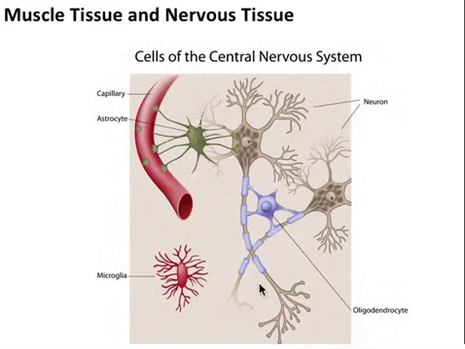This is a motor neuron. These extensions are called dendrites. This is the soma, and this is the axon. And you can see that it's insulated and protected by these extensions that come off the oligodendrocytes. The purpose of this insulation is to both speed up the electrical signal and also to protect the axon. The astrocytes are there to provide nutrients from the blood to the neuron. The microglia defend against pathogens and clean up dead and dying cells.